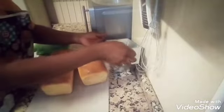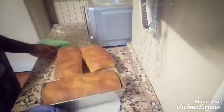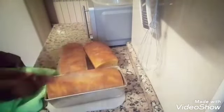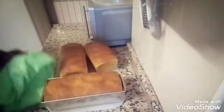That's it, guys. Our bread is ready. Our Nigeria butter bread is ready. I've removed two. Now, the third one is out. You see how it looks like? You can remove it like this, or you take a knife just to take it out easily. So it's still very hot. You can see our butter bread is out.